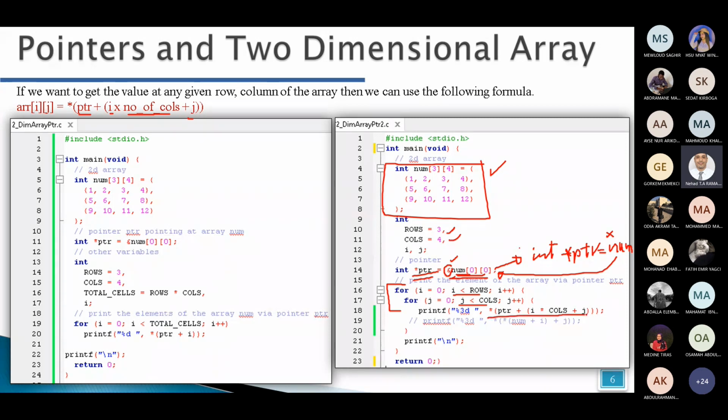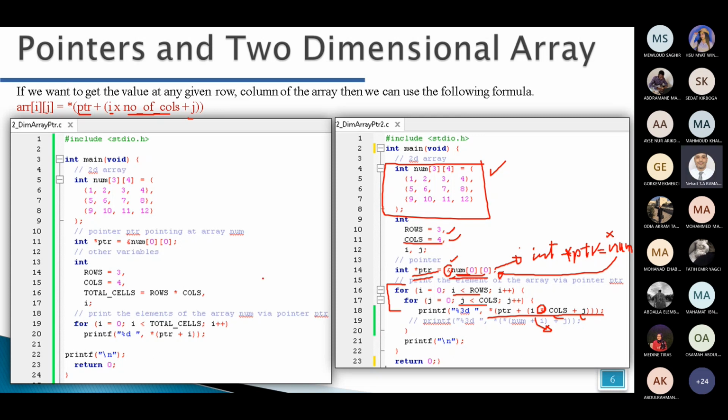And this is the general rule to reach the elements: PTR plus index of the row, multiplied, the star here means multiply, by the number of columns, which is 4 here, plus J, which is the index of the column. Like any multi-dimensional array that we took last semester, when we have a two-dimensional array, we can use 2 for loops to reach any element.